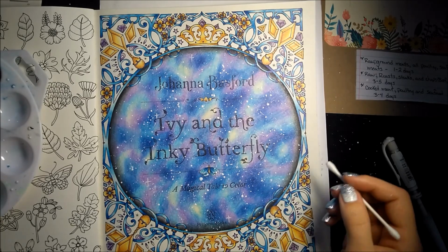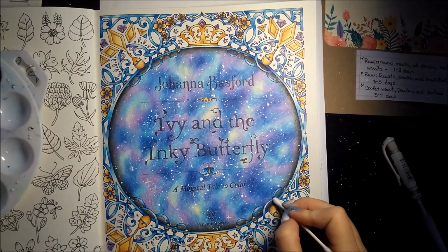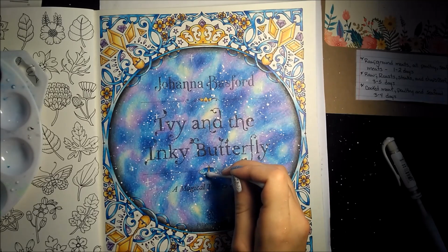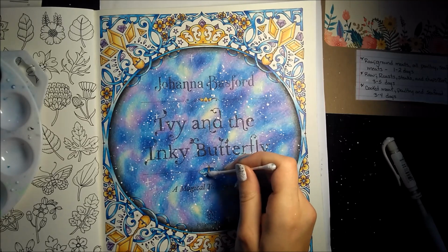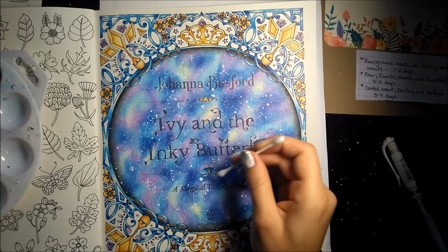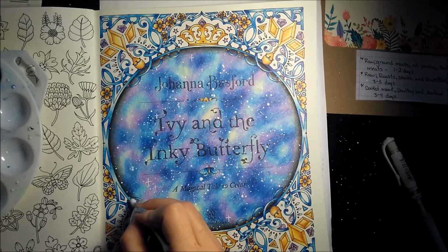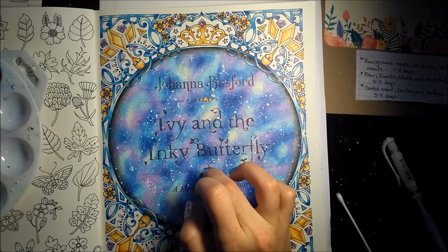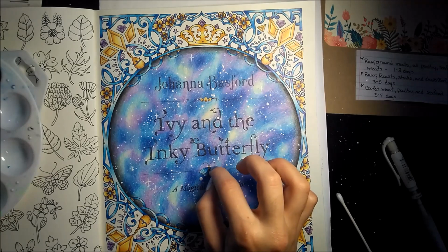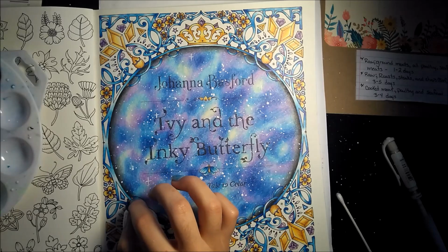I did get paint on a few areas that I didn't really want it, so I'm just going to take a Q-tip and rub the paint off in those areas. If some of your paint drops are already dried and they won't rub off, for the most part you can scratch them off, or at least make it look like they're barely there.